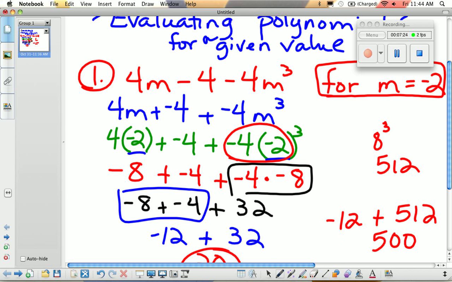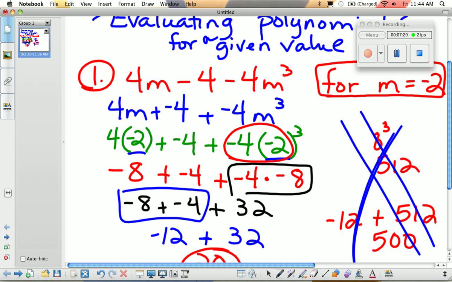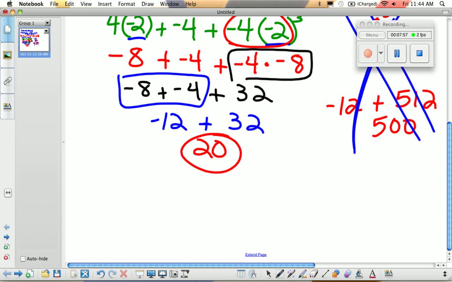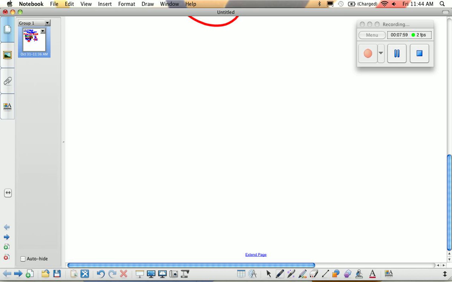So you guys don't need to write this down. This is not part of your notes. Don't get confused. It's us trying to see, is order of operations important? Should there be two different answers for when m equals negative 2? No, there can't be two different answers. There can only be one, so order of operations is important. We were just checking to see, well, what if we didn't follow the order of operations correctly? What would happen?